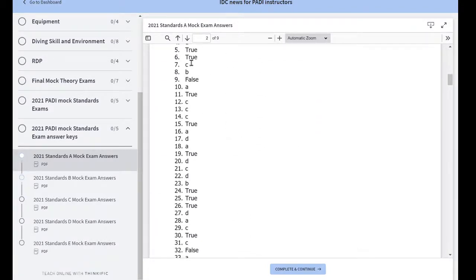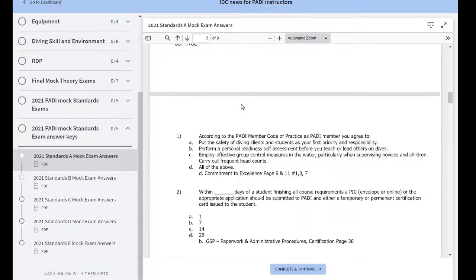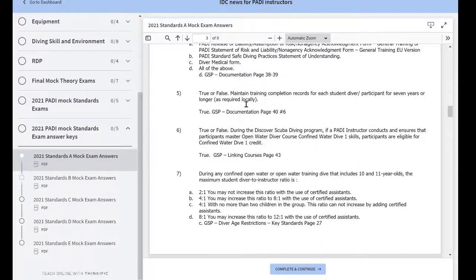And not only have we got the right answer, but because the whole point of a standard exam is that you know where to find things in the manual. It's not necessary to know everything about an instructor manual in your own head. You do need to know where to find the answer. And to help you here, every single question that we've got shows where you can find it in the latest 2021 instructor manual. So here, for example, this you'll find in the Link in Courses section on page 43.